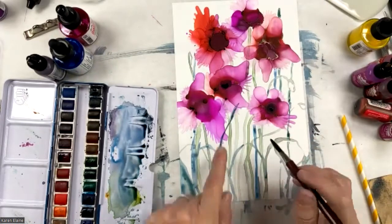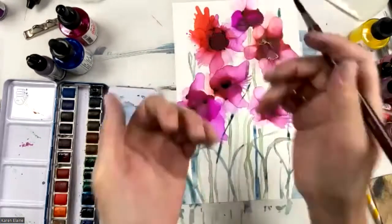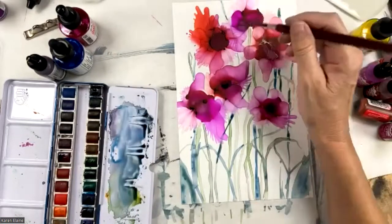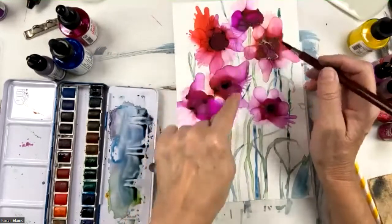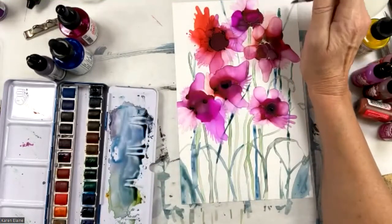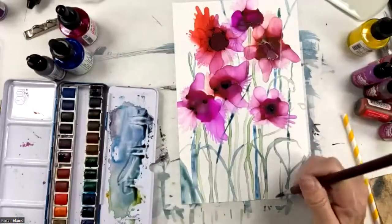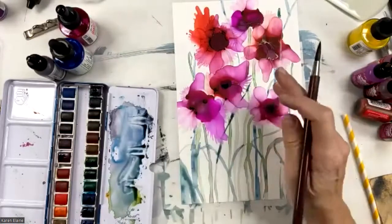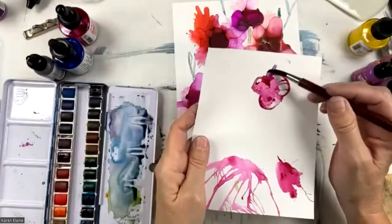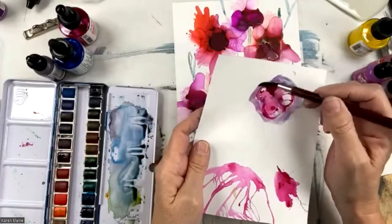I'm going to just do a piece over that. It looks like these are kind of coming through. Here we go. It really does look gorgeous right on top of the alcohol. That's something I've only recently discovered, that I can actually paint with the alcohol, and it doesn't have to be alcohol inks. It can be just 91% alcohol and your watercolors, and you're good to go.